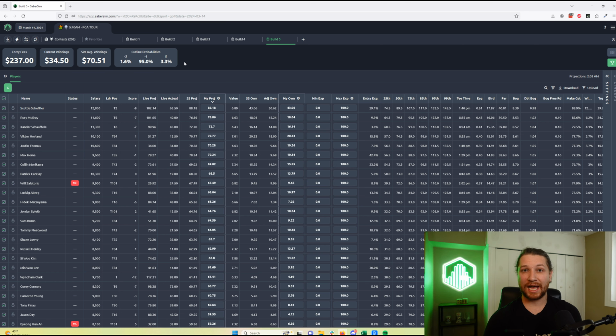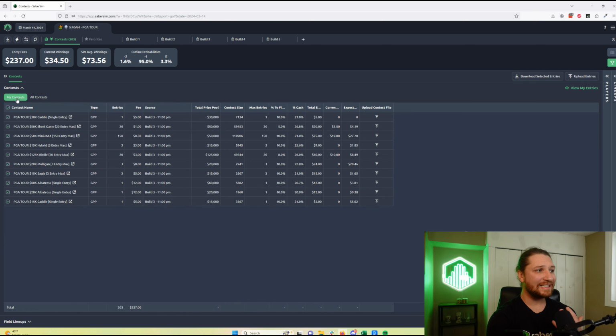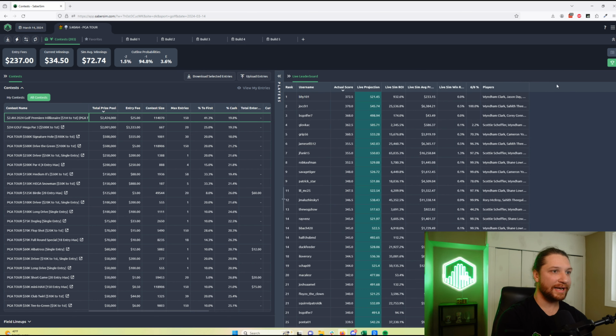Now, the all-new live leaderboard can also be used to sweat specific contests out here. So if we hit the contest tab here in the SaberSim app, I can take a look at all of my contests or any of the contests on DraftKings here. And if I want to go in and sweat the Millionaire Maker here for a little while, I can click this, give SaberSim just a moment to load all of those entries here, and then expand this contest here on the right-hand side, and you'll see here that little flashing green.